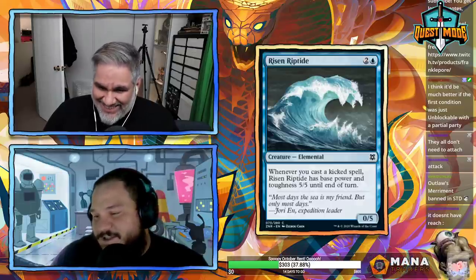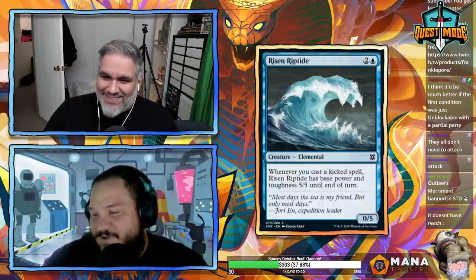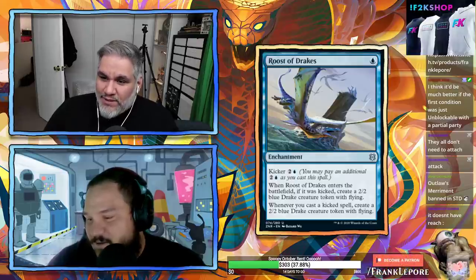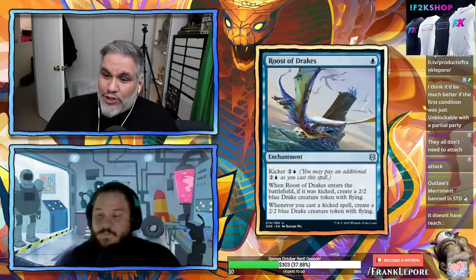Interesting. The color, the shading makes it look like Blue Elemental Blast. Yeah, it does. Roost of Drakes, 1 blue, an enchantment. When Roost of Drakes enters the battlefield, if it was kicked, create a 2/2 Drake.